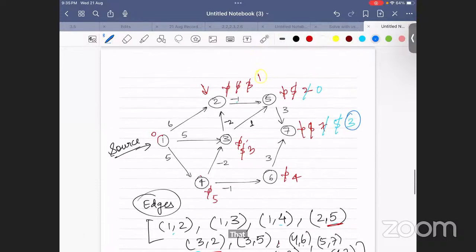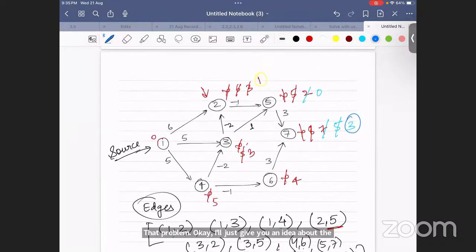Are you aware of those two algorithms or not? Sir, I am aware. I know the difference between Floyd Warshall and this Bellman-Ford. Yeah, only one difference. Here you just have to start from one. Your source is fixed, and we started from one, right? Then you have to find the shortest path from one to all the other vertices.